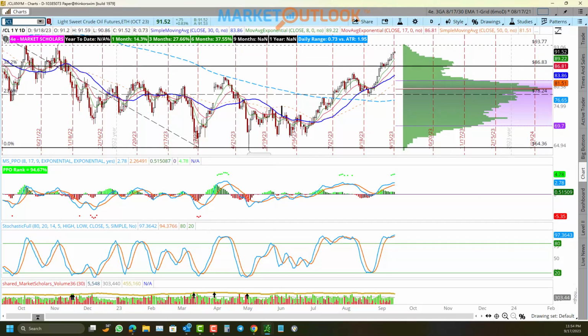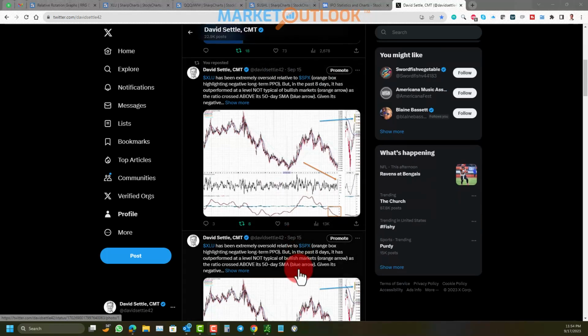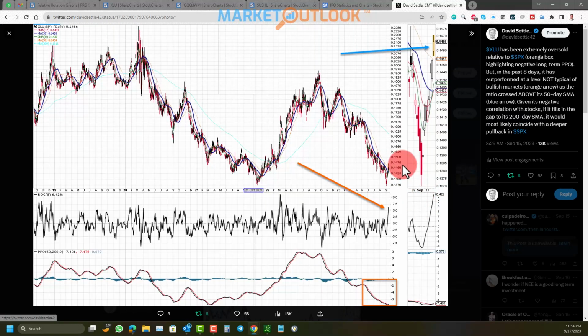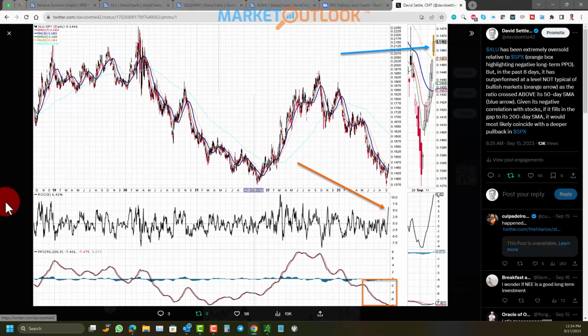And one of the big relationships, and I tweeted this out too, that I've been following is XLU relative to the market. You can see when XLU makes a big run, in this case over the last 8 days, it's had quite the rally here coming off of the beginning of September, and you can see these last 8 sessions. This is the relative strength chart of XLU to the broader market, closing above after creating a pretty sizable gap. In fact, one of the bigger gaps between the 50 and 200-day moving averages that we've seen. So it's created that pretty sizable gap. And then made a run that you don't see during bull markets, right? Not that big of a move over 8 days, and so that's kind of telling, considering that this chart starts to fill in this gap to the 200-day moving average.